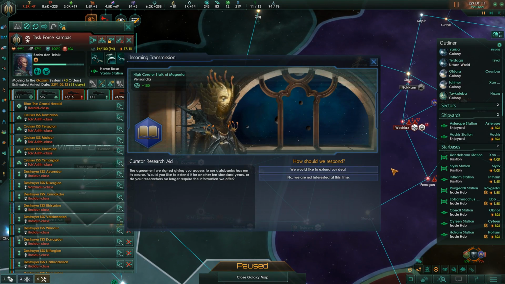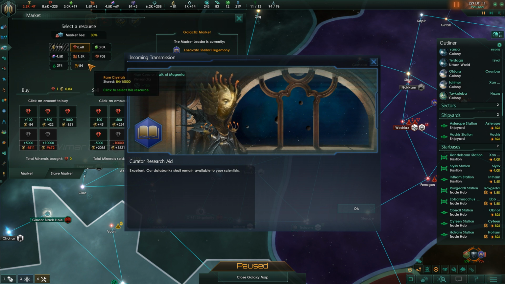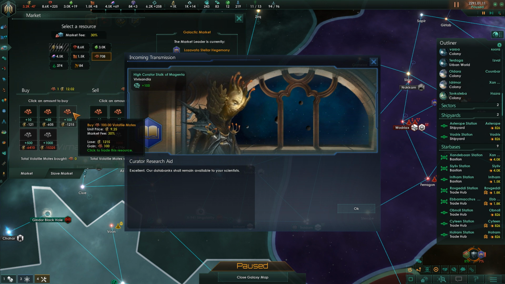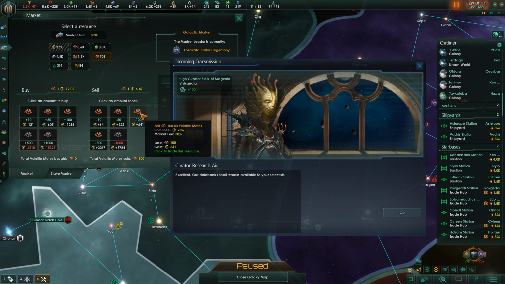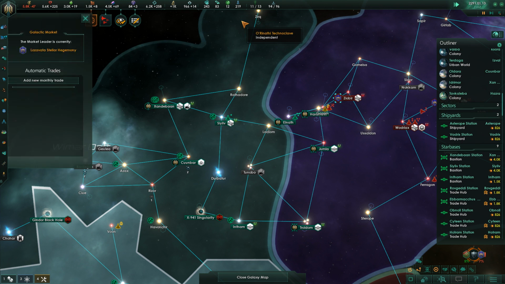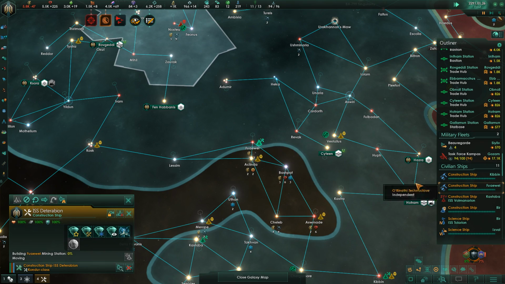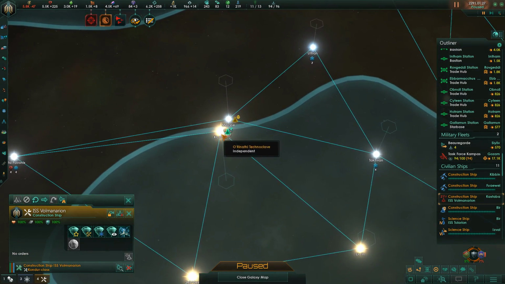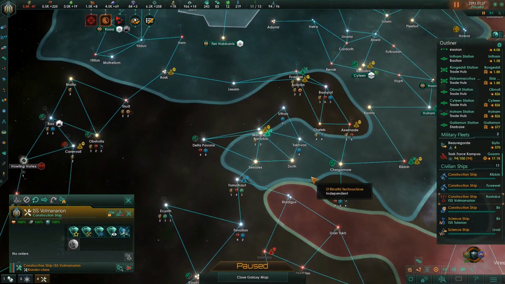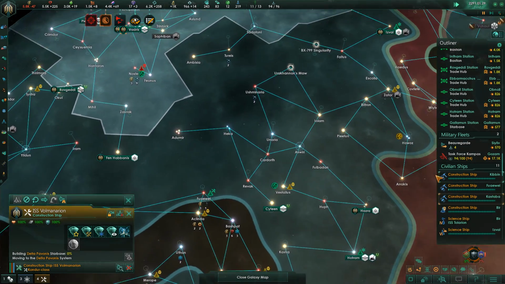You can see that our energy deficit is lighter than it used to be. Okay, good. We would like to extend our deal, certainly, with the researchers, and we are going to not buy, but sell a little bit more. Let's see. I'm going to go ahead and add the Delta Pavonis system to our territory there.